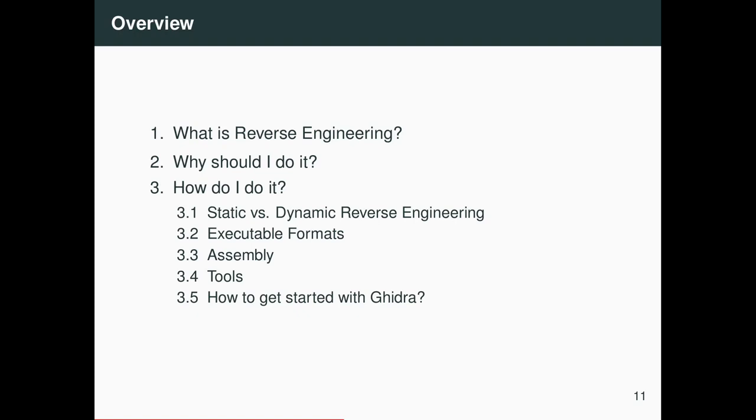But the awesome part is that you don't have to know assembly anymore to be a reverse engineer. You should learn it to become a good reverse engineer, but it's not the first thing you need to do, which in my opinion is good. Then I will talk a bit about tools and how the NSA changed the tool landscape. And then I will talk about Ghidra. So I hope you're not that annoyed that Ghidra is at the bottom of the list, but as I said, I wanted to give some context.